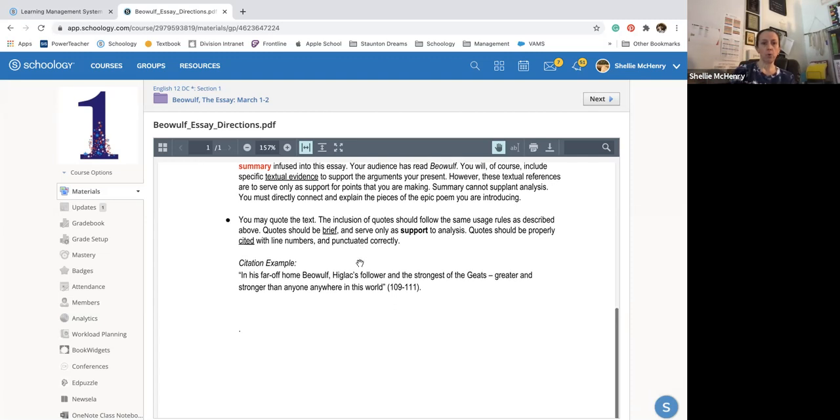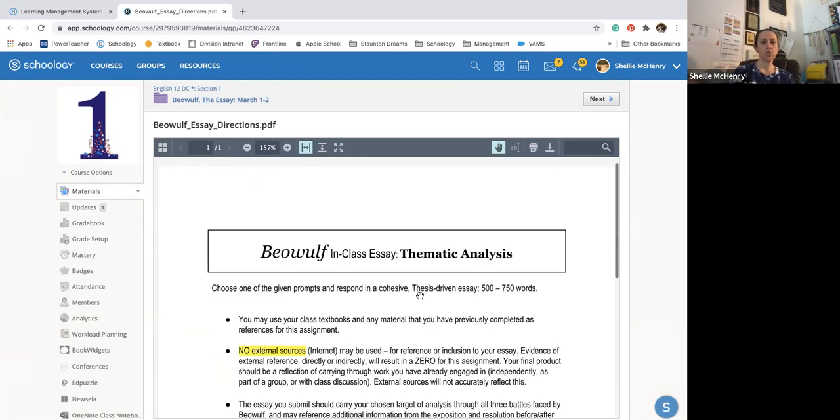All right, quoting, we have talked about. Here's your citation example. So even those of you who aren't watching this, who won't hear me say this anyway, it is here in writing. If things aren't cited properly, I'm taking a 10-point deduction. You lost a letter grade. We don't want to do that. So quote, space, line numbers, punctuation afterwards. Got it? Okay. So those are the directions for everyone.